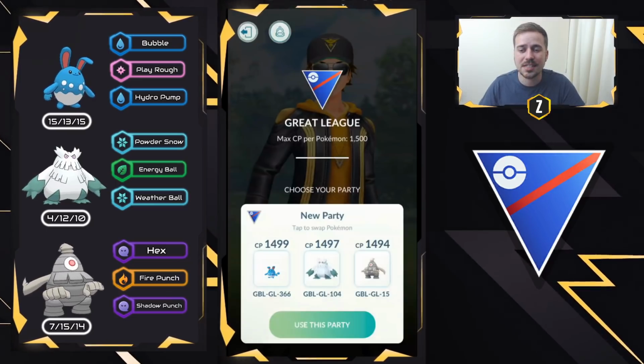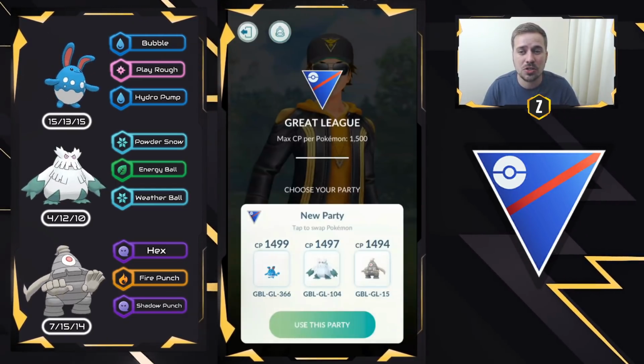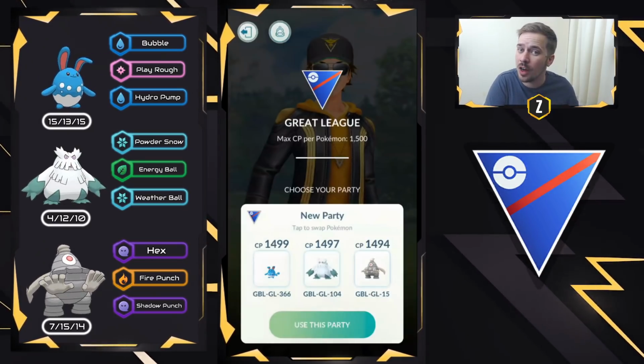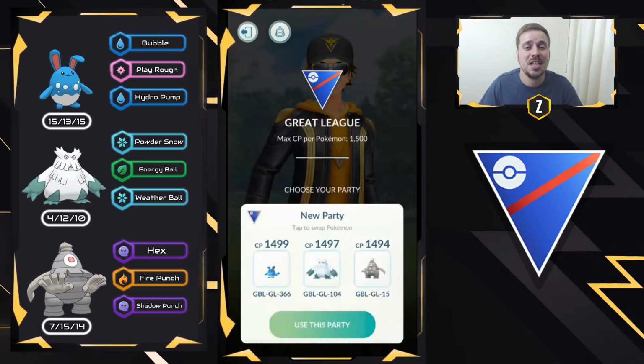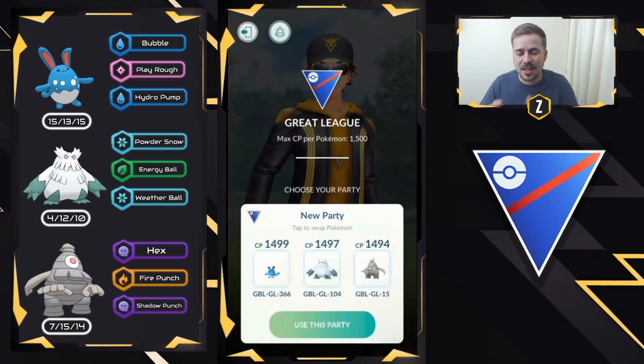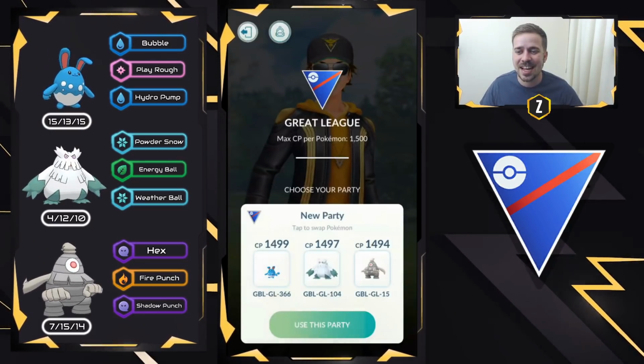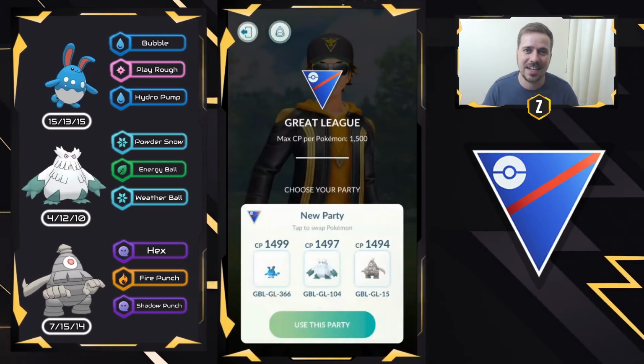Now, I would not suggest that, if you're low on Dust, you don't have a lot of resources, and you don't have a lot of the other meta Pokemon that we need for all three leagues, Great, Ultra, and Master League, you invest in a Dusclops. This is not one of those situations. Today is a let's see how it does kind of day.